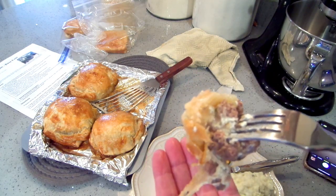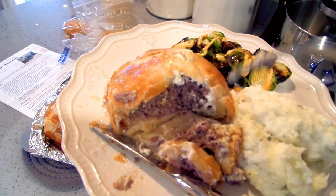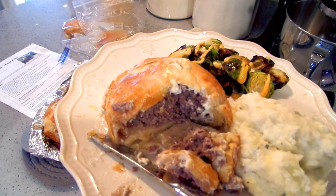It's nice and cheesy. Super delicious, tons of flavor. All right, that is all there is to the ground beef Wellingtons and how yummy the Brussels sprouts in the air fryer are, my favorite. Brussels sprouts are pretty much my favorite vegetable and I absolutely love them roasted in the oven, but the air fryer makes them so crispy. And these ground beef Wellingtons are so full of flavor, you are going to love them.